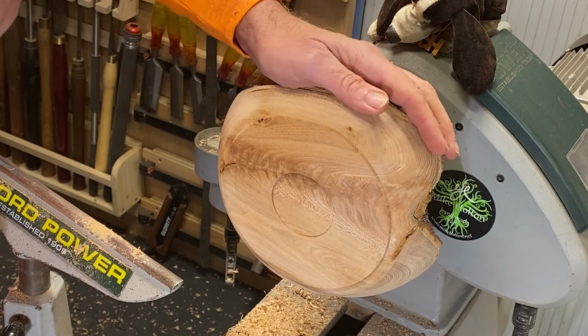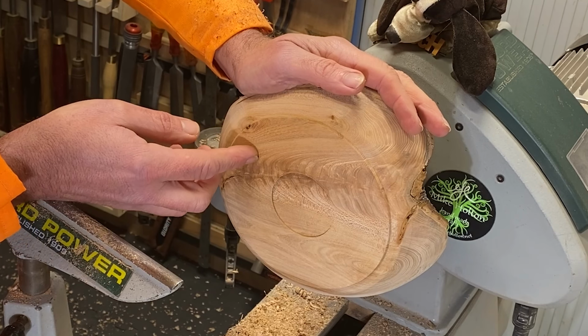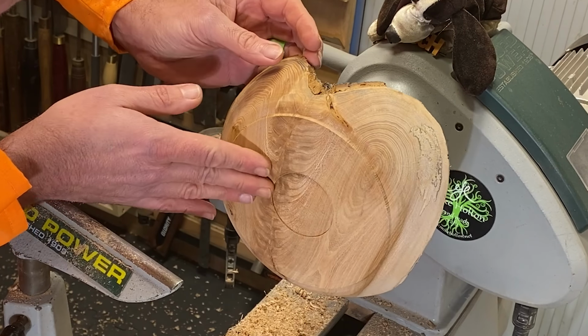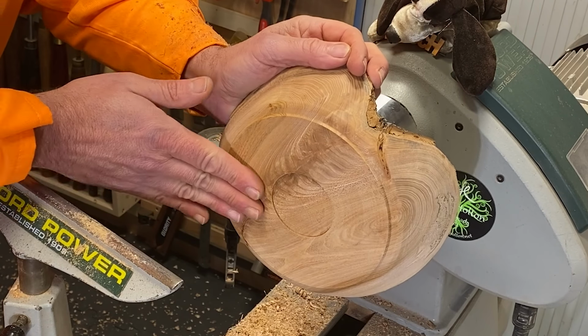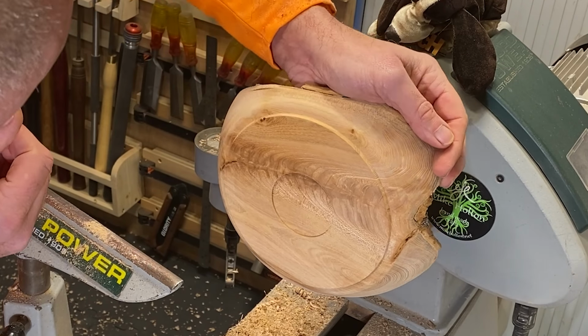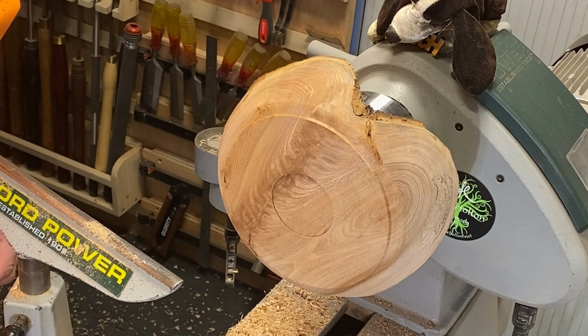Okay, that's the recess in. Now, on such a wide foot, I would usually put a few decorative lines or grooves in there, but because we've got such a beautiful figure, there's absolutely no need whatsoever. Right, I'll set up for sanding. I'll let you watch a bit of it, and I'll bring you back when we're done.